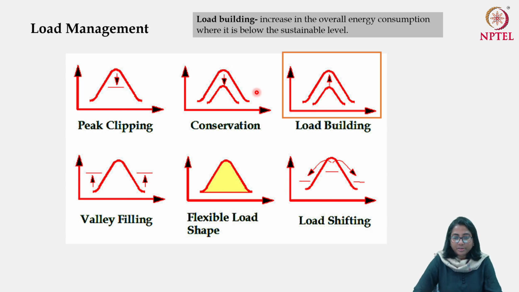The next one, so this is the fifth one that we are going to talk about, is load building. As we said, for energy conservation, the entire load curve shifts downward. Here, the entire load curve will go upward. Now you might be very surprised to see that here actually the energy consumption is going up. However, that is also very important if we are talking about places where people do not use enough electricity, which is important for their sustainable development. Therefore, building up the load is also load management.